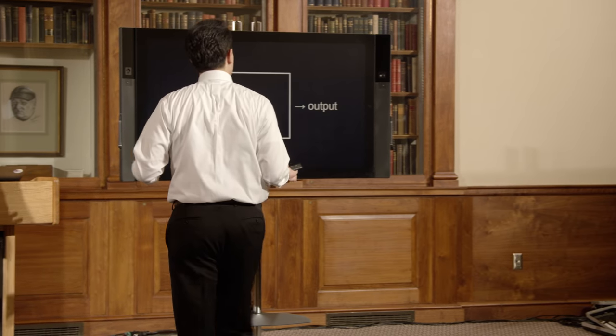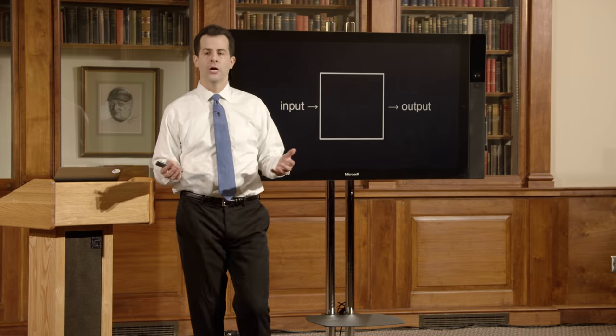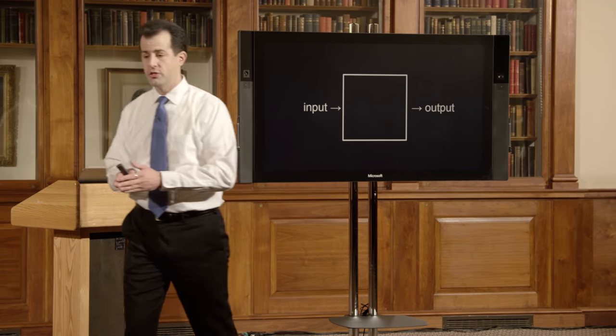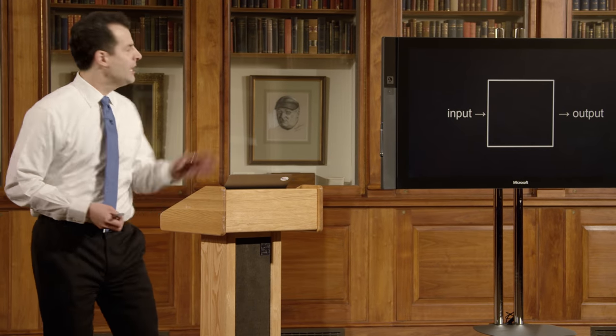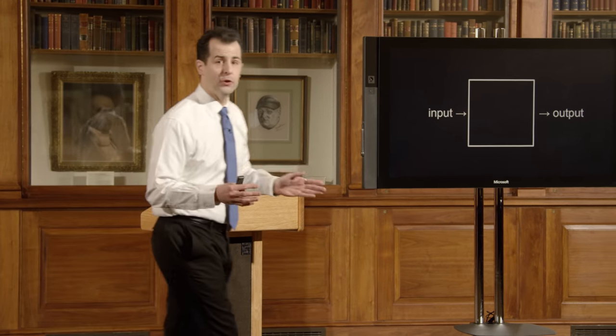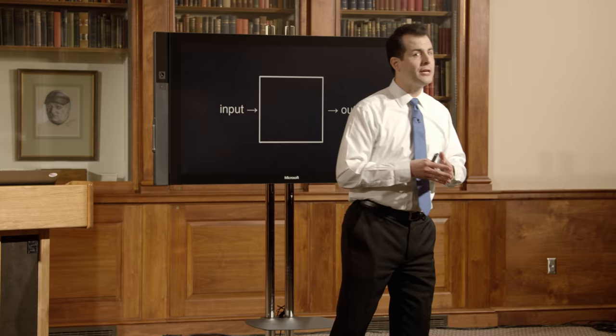Now, what though does it mean to solve a problem? I propose that we think about problem solving quite simply as this. If you've got some problem to be solved, you have an input. And the goal is to solve that problem and come up with some solution, which we'll call simply our output. And in between those inputs and outputs, hopefully, are the step-by-step instructions via which we can solve that problem. Now, how we're going to solve that problem, we'll have to come back to. For now, we'll consider it to be the proverbial black box. So we don't quite know or need to know right now just how it works, but that it can work. And we'll come back to this soon.